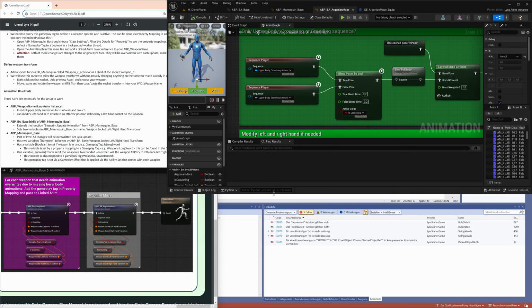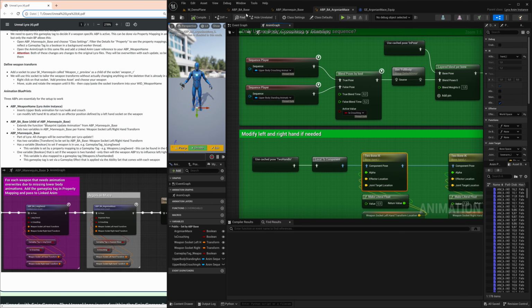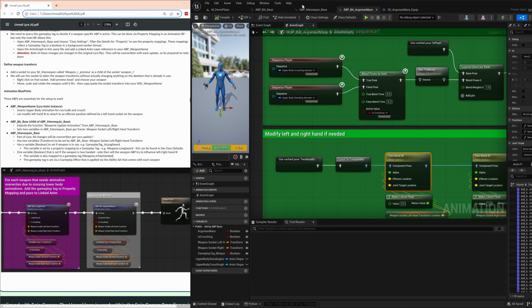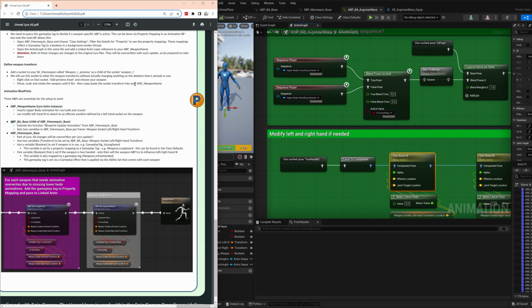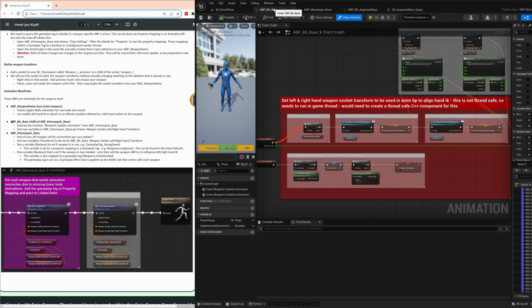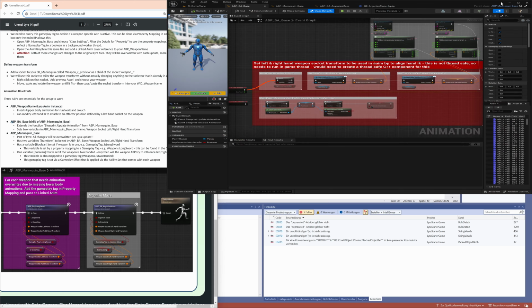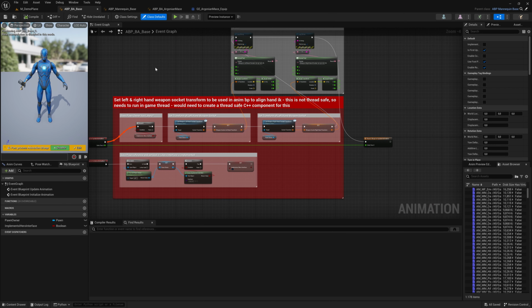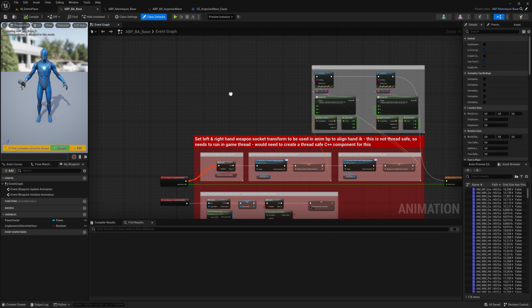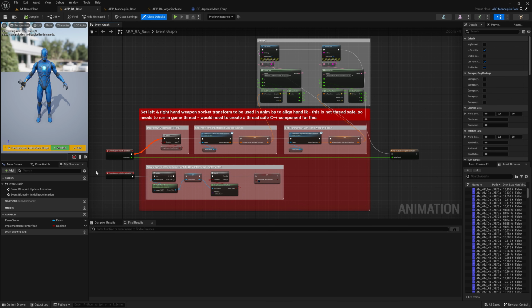So let me clean up here a bit, so that we see something. Good. So the ABP BA base is a child class derived from the mannequin base. That makes it a bit easier to store custom logic, because I of course want to modify the original Lyra mannequin base as little as possible.